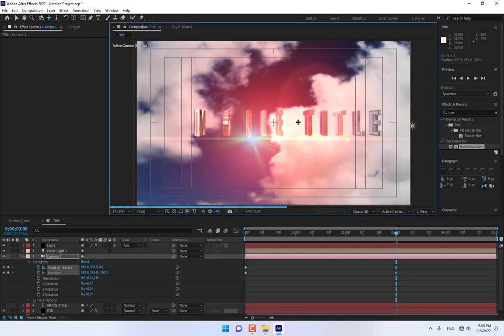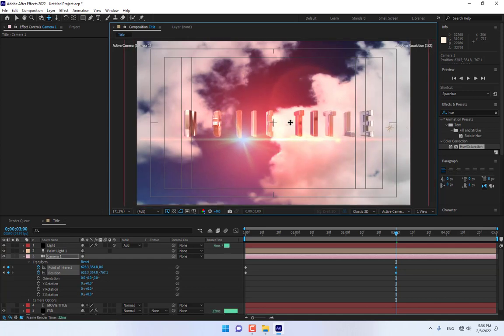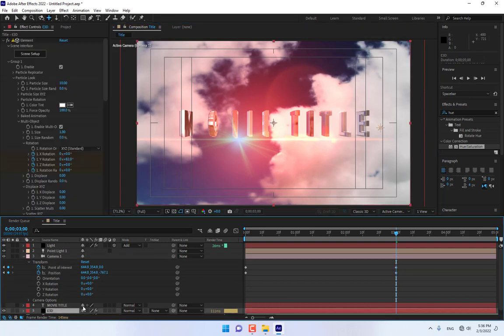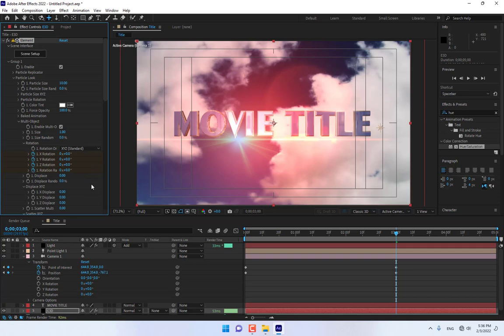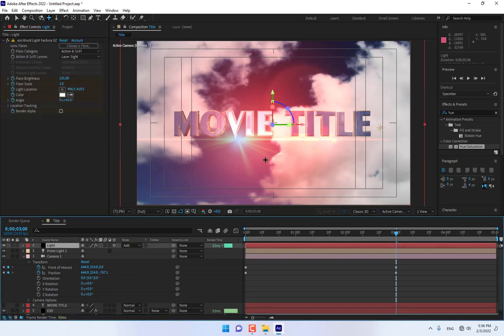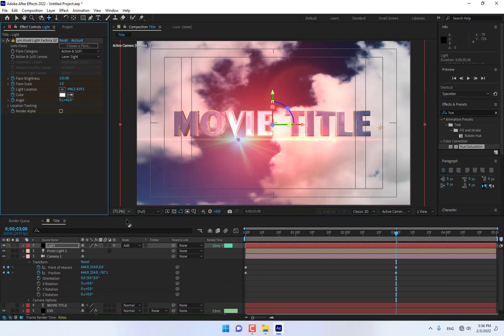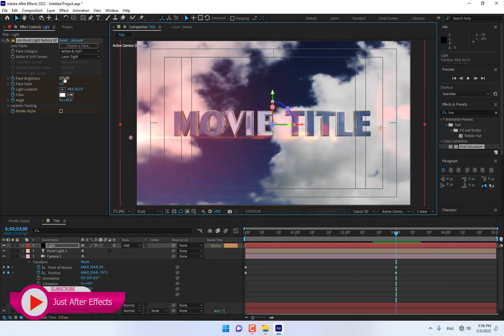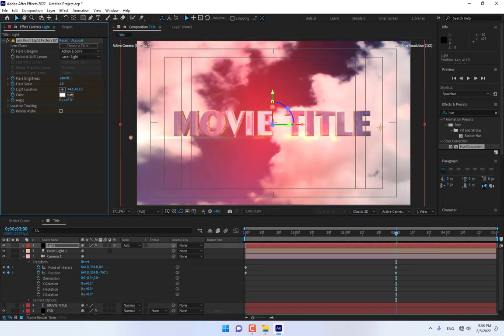Okay, move the camera right and select the element 3D, change this to 0 and then select the light, press V for move, and move your light like this.